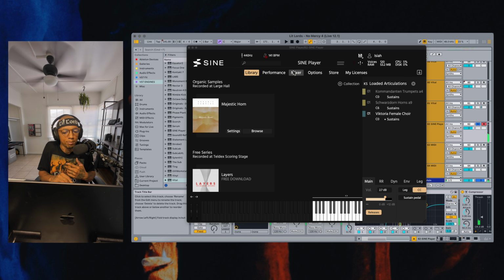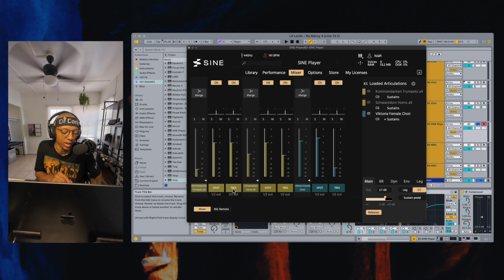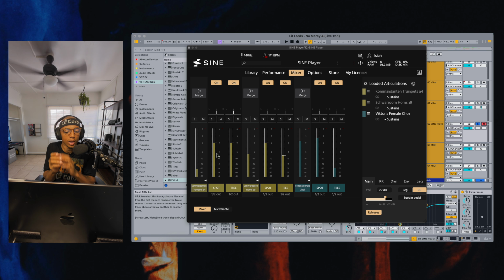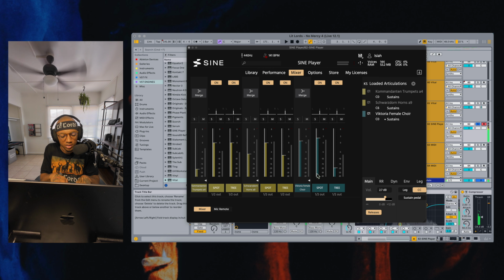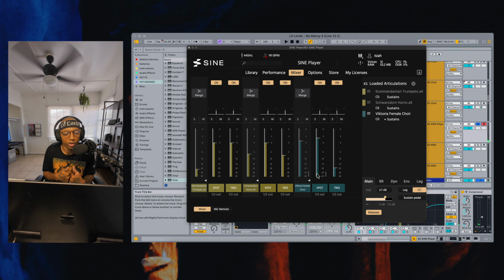And then I balanced all these sounds in the mixer view. So in the mixer view, I said, okay, do I want a tree, which is a nice, big, wide, open sound, or do I want the spot mics, which are right up on you, nice and close and intimate? So I played around with all the balancing of that and the volume levels of each of these things to get the balance that I wanted. We've got a little bit of aggression from the trumpets and the horns, but then a lot of filling the sound out with the choir, okay?